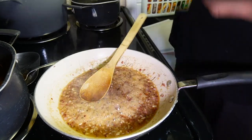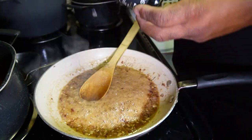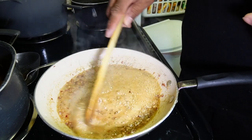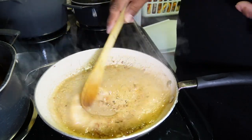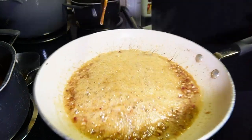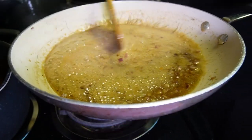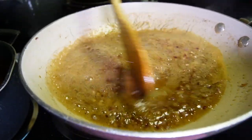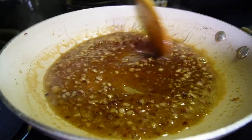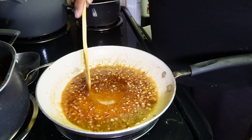And I added a little bit of this sesame seed oil. Soy sauce. I'll put just a pinch of soy sauce in there. I like the way it smells. Ooh. Yeah, it's smelling real good. Glaze is coming out, it's thickening up. So I'm gonna let it keep going. We're gonna go outside and baste the salmon with this here in a minute.